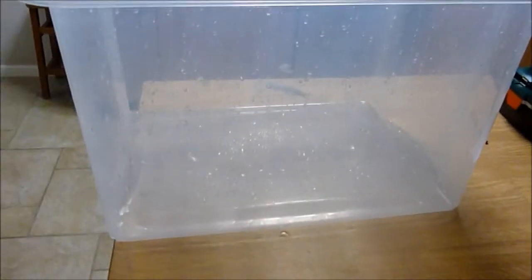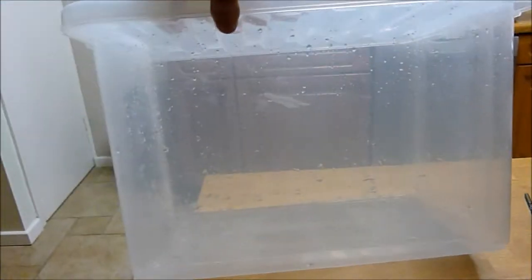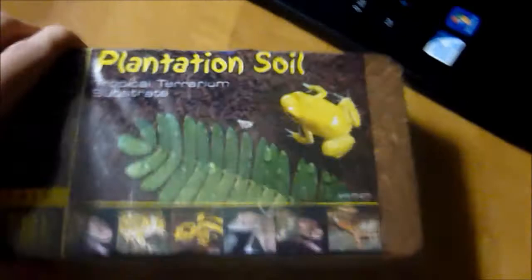Hey everyone, this is going to be a very quick video. I've just had a new tarantula and I thought I'd just show you me basically getting it ready. This is the enclosure I'm going to be keeping it in — it's a 5 gallon storage container which obviously I've got to put the holes in. I'm going to use some of this coco fiber block for substrate, and the spider itself is a stunning female Selenocosmia jiafu.